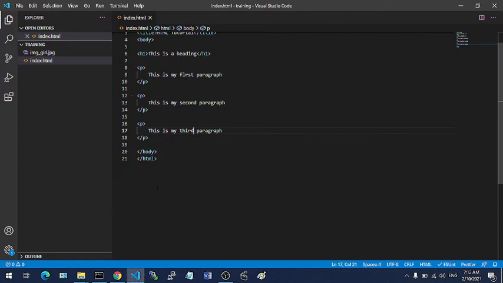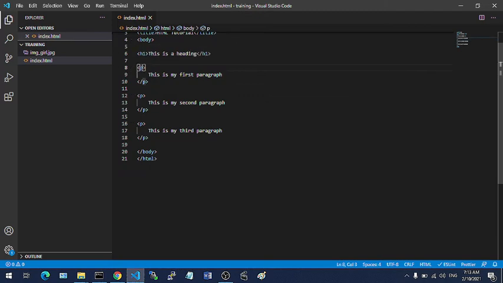So now if I need to specify a color for this particular P, there are different ways of adding styles. Styles is just like when you put some sort of cream or beautifier on your body. Just like I mentioned earlier, HTML is basically the skeleton of the structure. But if you need to put some designs on it, that is where we talk about the cascading style sheet, which is CSS. Now we're going to start a bit of CSS, but there's a separate course for CSS where we talk a lot about different ways of styling different things. But let me just give you the tip of the iceberg.